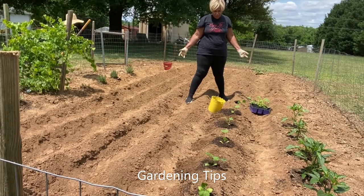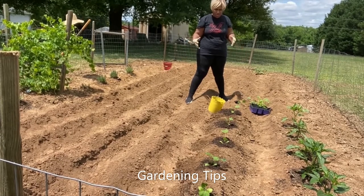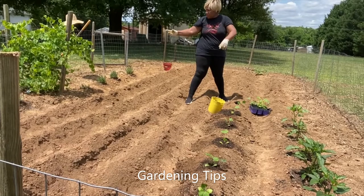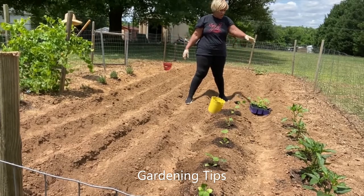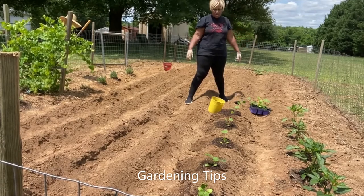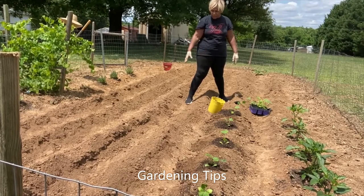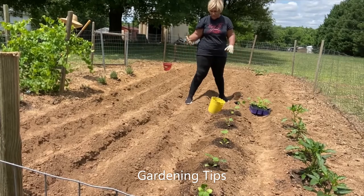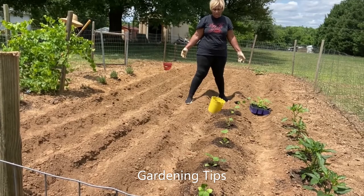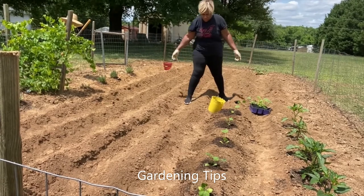I wouldn't say spray something in your garden to control weeds, because you're gonna eat this food. It's all right to spray around the edges of the garden. That's what I'm gonna do here a little bit, on the outside of the fence, because I don't want grass growing from the outside to the inside of my fence. But as far as putting weed killer in your garden, where you got to eat, once these vegetables get ripe and start producing, I would advise against that, because you can probably end up poisoning yourself or killing yourself, who knows.